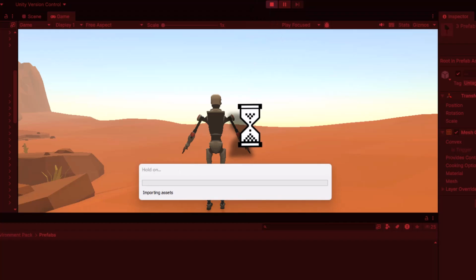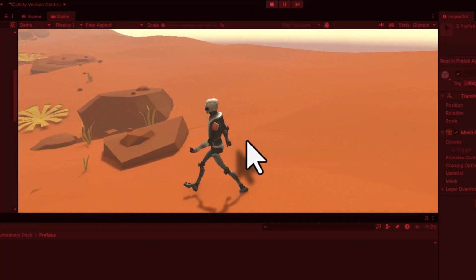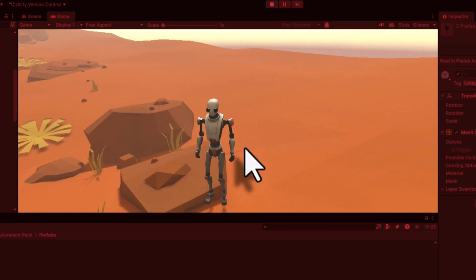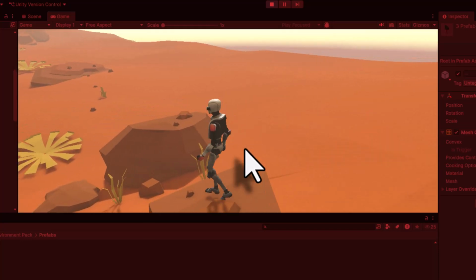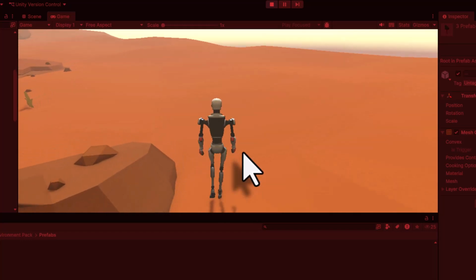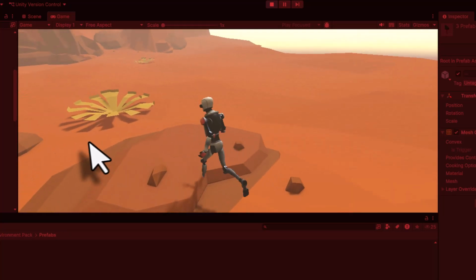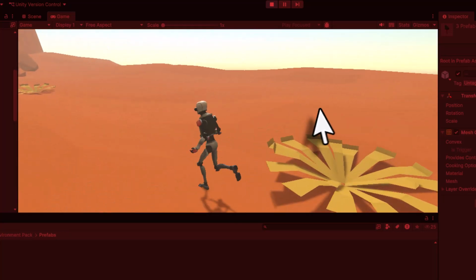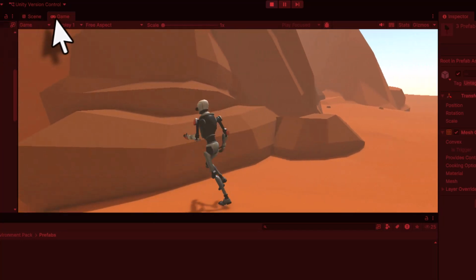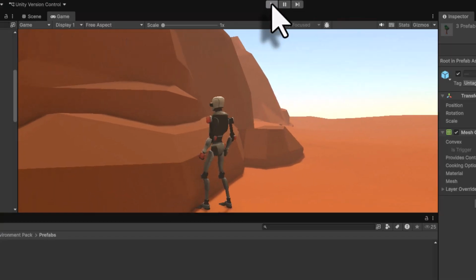Now if I come into the game and play, if I press A, he moves to the left, and now if I come near this rock, you can see he walks on the rock, but he is not walking through the rock. So now mesh collider is applied to all the objects, and as he is running, you can see that he gets obstructed and doesn't walk through the mountain or this rock. It is not happening anymore. So now I will stop the playback.